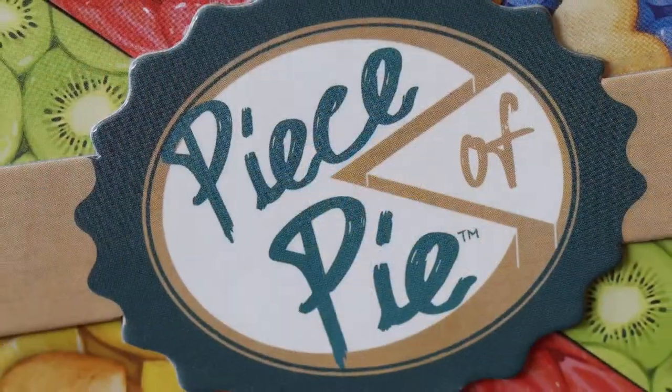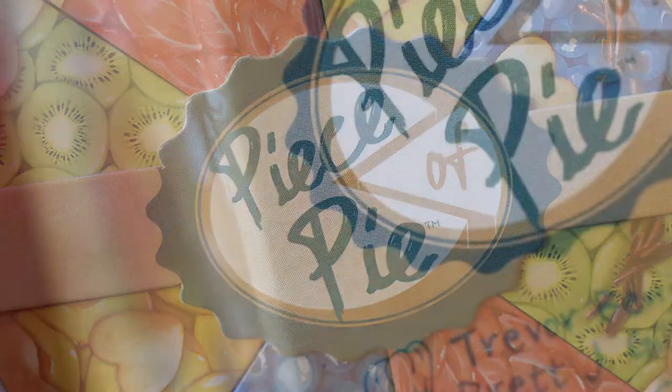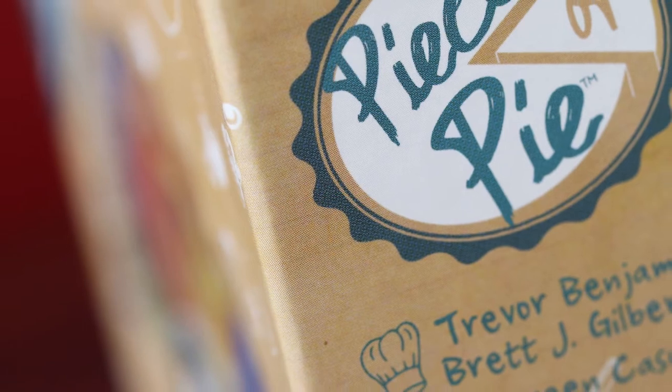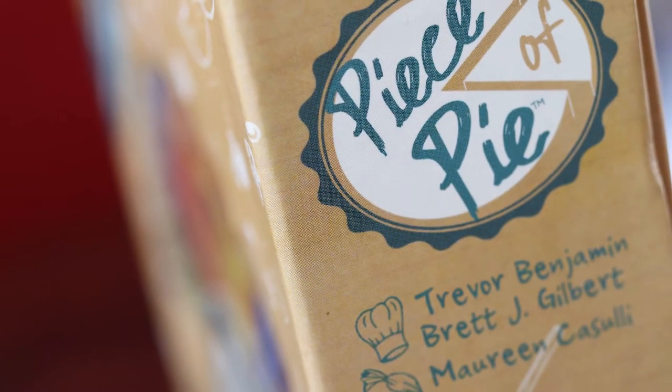So, today we are going to be playing Piece of Pie. Piece of Pie is published by Blue Orange Games. The designers are Trevor Benjamin and Brett J. Gilbert, and the artist is Maureen Casulli. Piece of Pie is a 2-4 player game, best with ages 8 and up. It averages about 15 minutes per play, and it's also known as the Tasty Pasty Strategy Game.